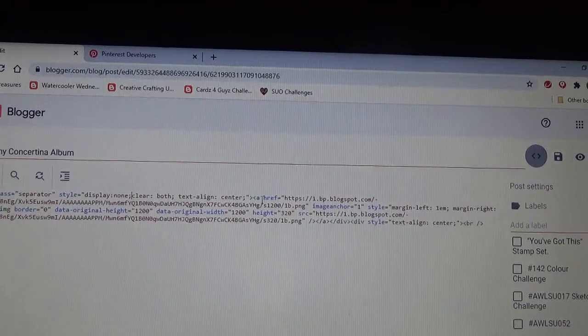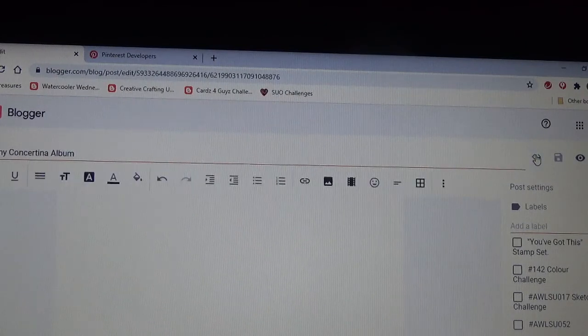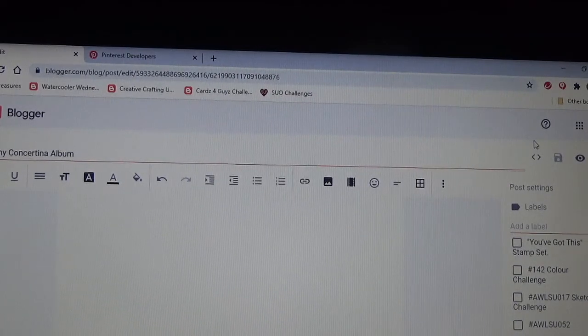We want to go away from the HTML codes and go back into compose view, and you'll see that picture is gone. When you go to my blog and have a look, down the left hand side are all my most popular posts, and you will see that you get a nice square picture.